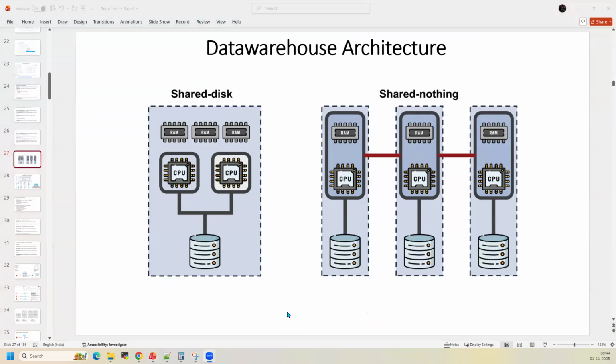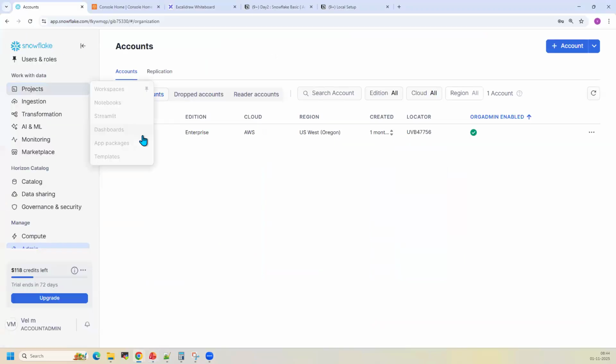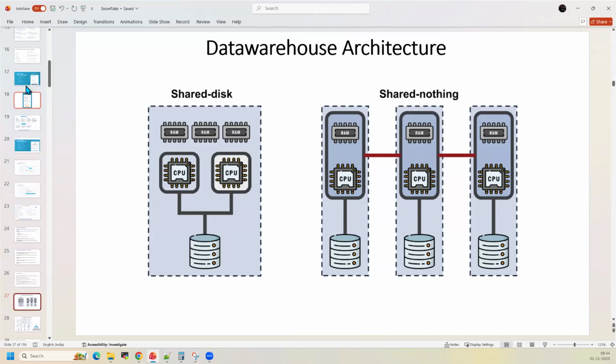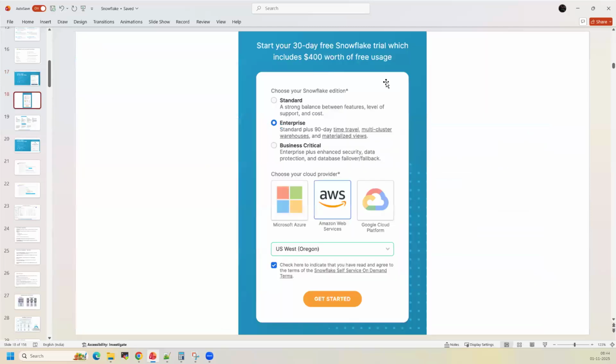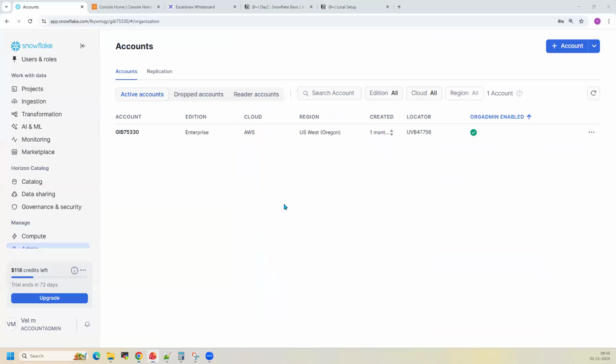Okay. When you sign up for your trial account, when I'm creating my free trial account, it would have asked us to select the cloud, whether AWS or Azure. So it is linking up with your AWS or Azure. Your trial account is linked with your cloud. This cloud account is a demo account provided by Snowflake. Okay, I got your point. So this is a different account than my AWS account.